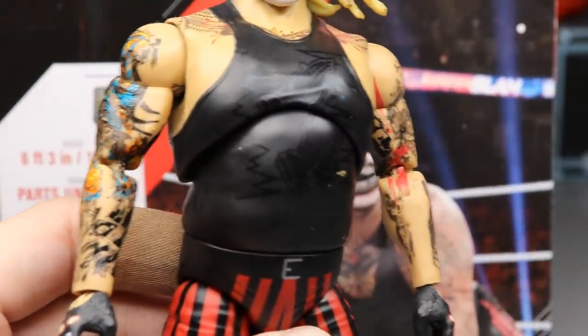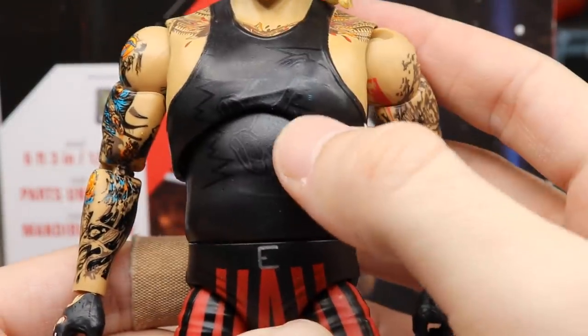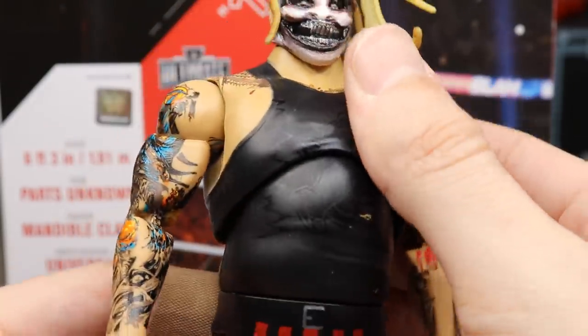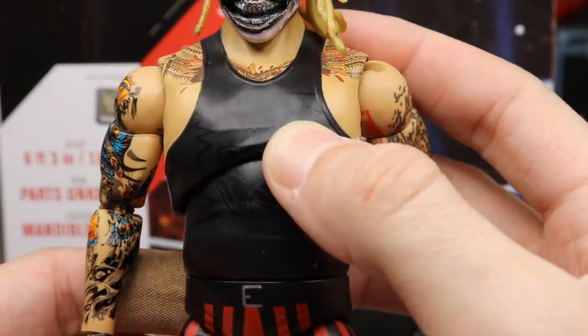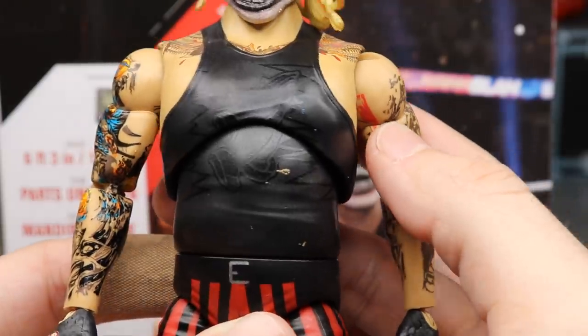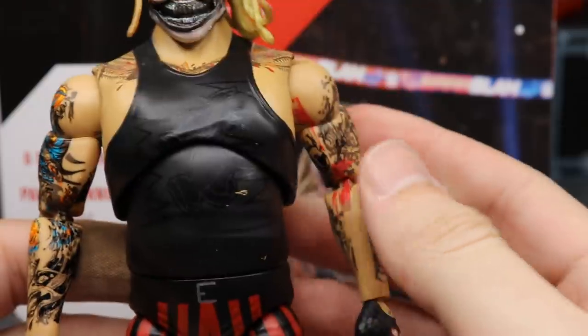Going down into the torso, guys, I don't know if you can see it, but the prayer hands are featured. Now, one thing that's weird is that it's featured on the top half and the bottom half. So when you lean this back, you can see at certain angles prayer hands there and there. And you can see these zigzag patterns, which I don't remember, but it is an off black with a glossy black. And you'll notice also that there's a little bit of black paint chip right there. And it looks like his torso got torn a little bit, and also down here. So he's got a couple spots there, which I don't enjoy.